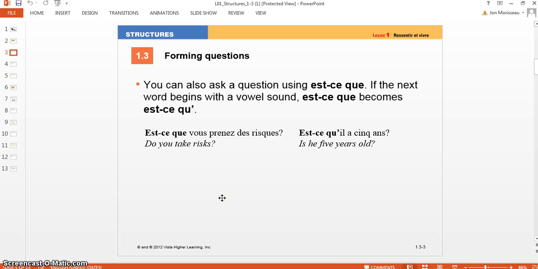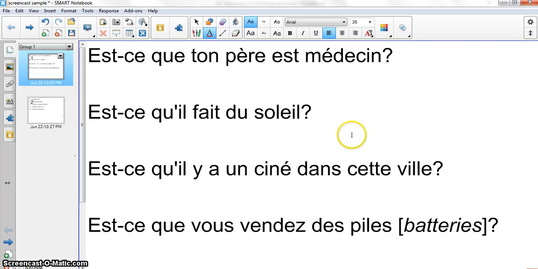So as part of a screencast, part of what students get confused about with this particular structure in French is, obviously we have a literal translation of is it that in front of a statement, but in English, in everyday usage, this can translate multiple ways. You can translate it as a helping verb do, it can translate it as a helping verb is, it can translate as a helping verb has or have. It really depends on the context. And so you can take the screencast and elaborate on it and say, okay, well, let's look at some multiple verb phrases. Okay, est-ce que ton père est médecin? Is it that your father is a doctor? Obviously in English we would say, is your father a doctor?